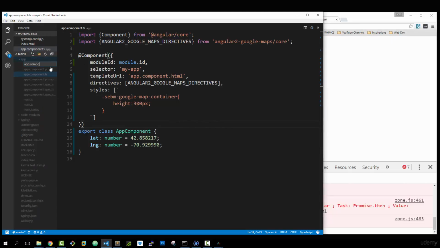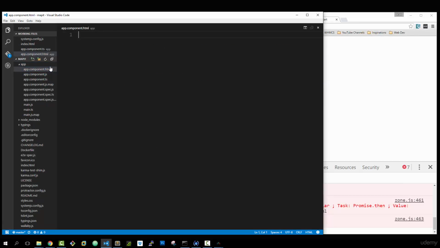So app.component.html. And we're going to put in sebm-google-map. Here we'll put the latitude, and we're going to set that to lat, and then same thing with longitude.